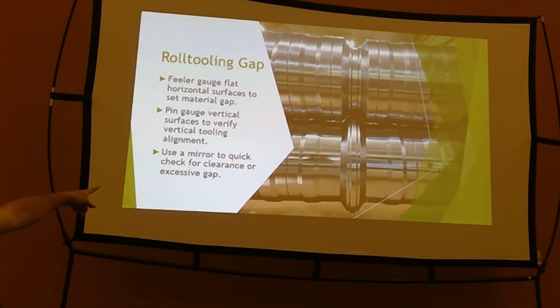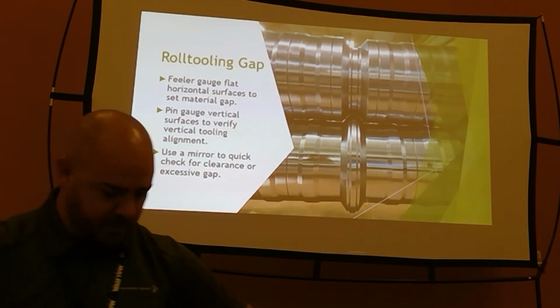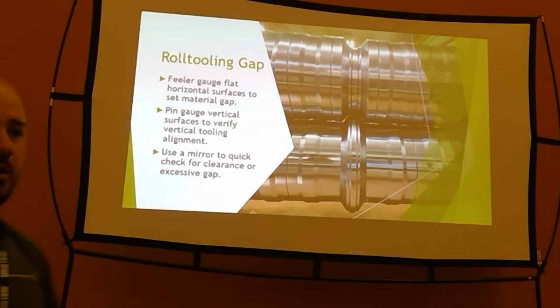So to check a quick clearance thing, I grab a piece of white paper and a mirror, and I can just look real quick, grab that mirror and look through there. Look at the next pass, look at the next pass, look at the next pass, get in and out fairly quickly and make sure that you have good clearance everywhere.